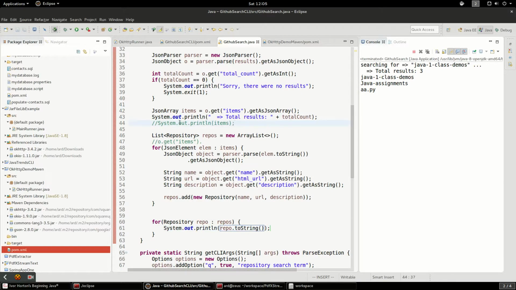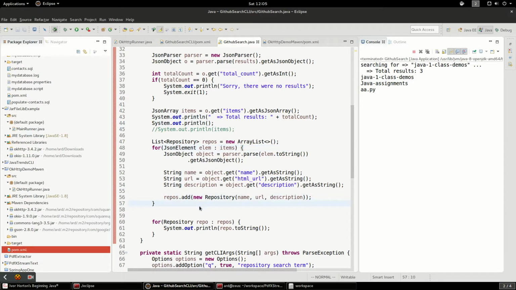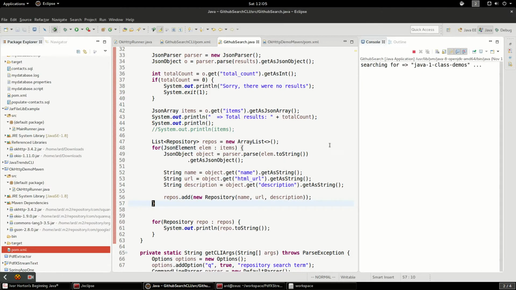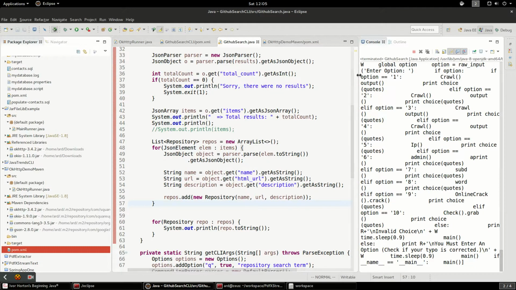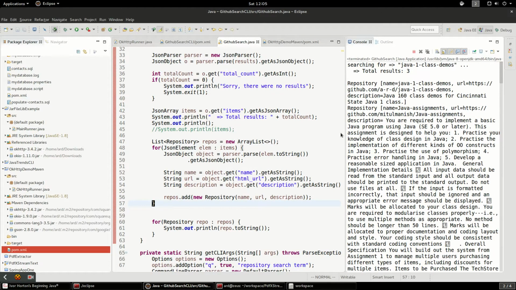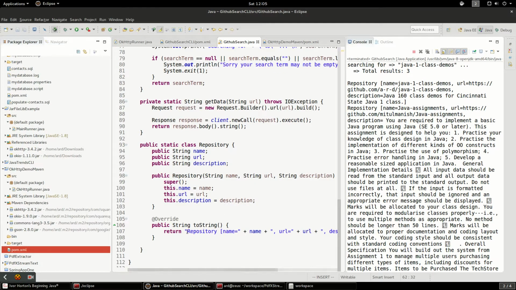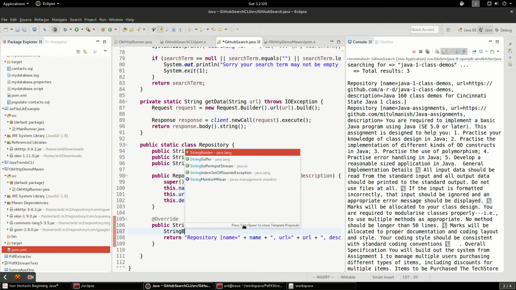I'm going to do another empty line right here, and we're going to go ahead and run this Java application. Oh yeah, so that one description is like crazy long. We probably don't want to do that in any circumstances. So let's work on our print line, or our print statement, a little bit. I'm going to do a string builder here.